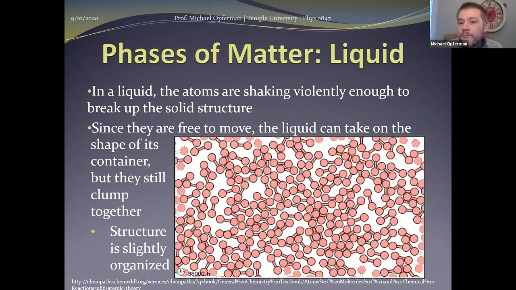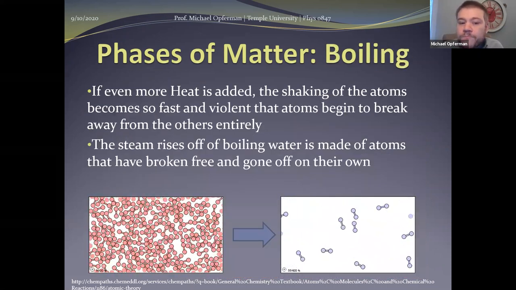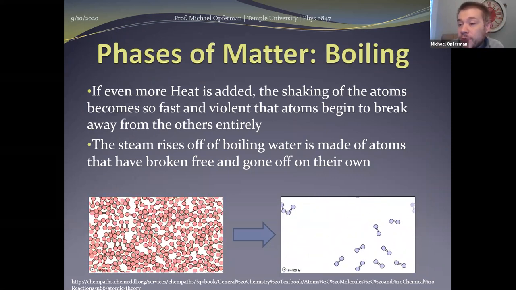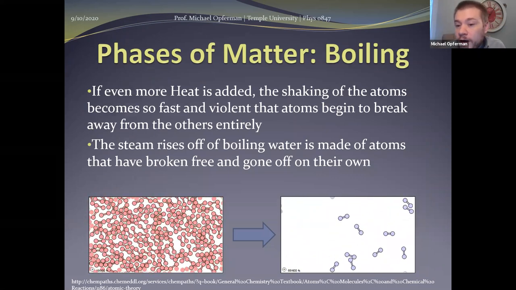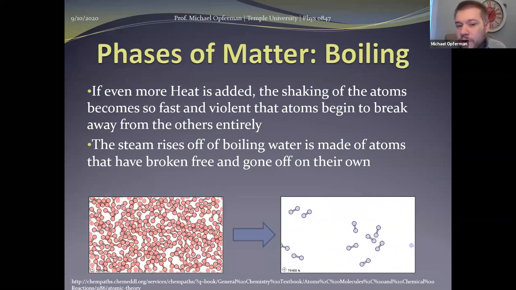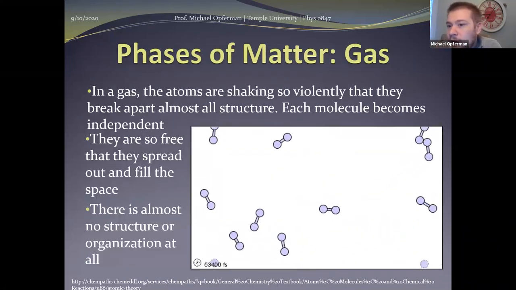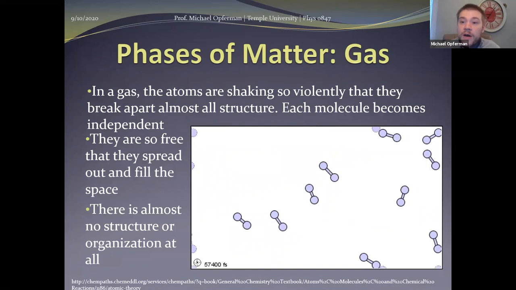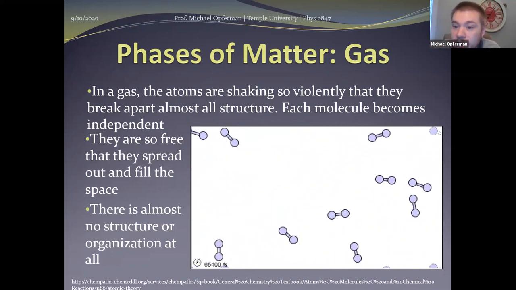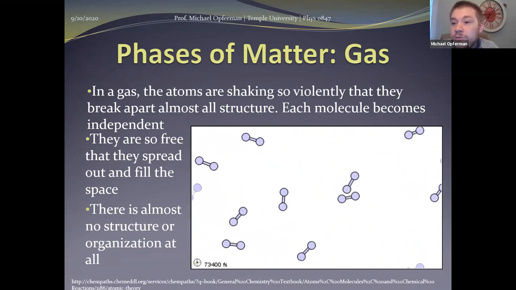Like you can see in this animation here, if you add even more heat to the system, you break down even that structure that's left in the liquid and you boil the material. And when you boil the material, you actually separate the molecules from each other and you still have crazy amount of motion of everything moving around randomly and all these different crazy directions. And that's what a gas or a vapor is.